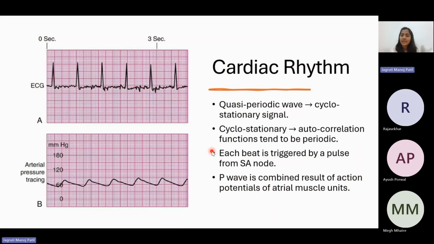The next such application is cardiac rhythm. So you all remember what ECG was. The ECG is produced by the SA node, then travels towards the AV node, then towards the Purkinje fibers and bundle of His, spreading so that first the atria contract, then the ventricles contract. So there is a periodic rhythm where first the P wave is generated, then the QRS complex, then the T and U waves. Accordingly, one part depolarizes, then the other. So this is how our ECG wave was.